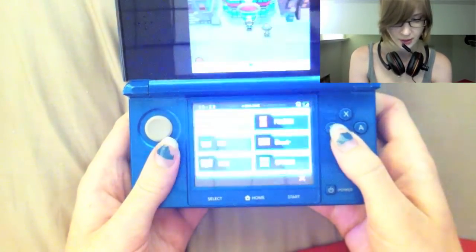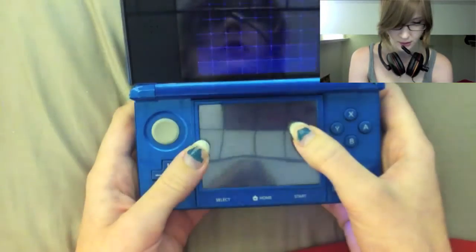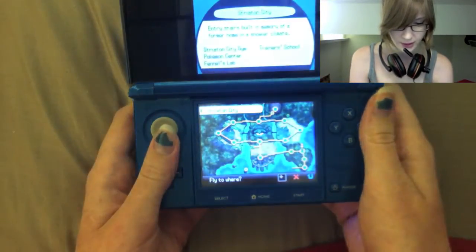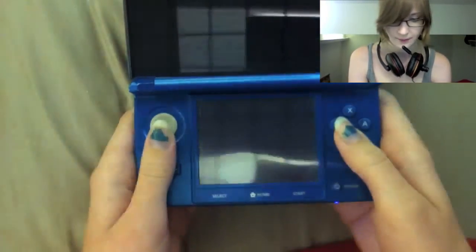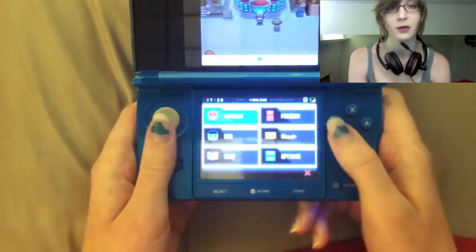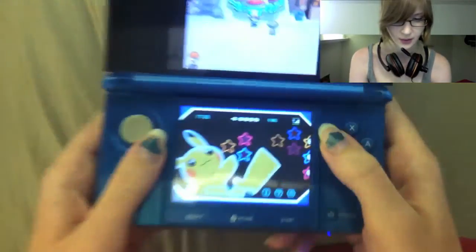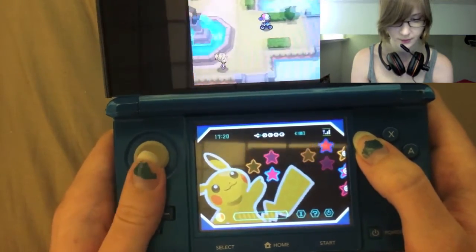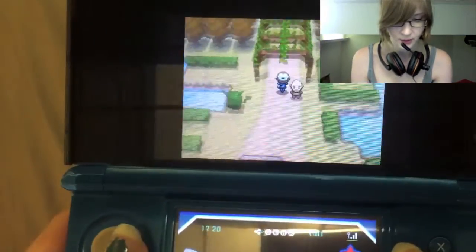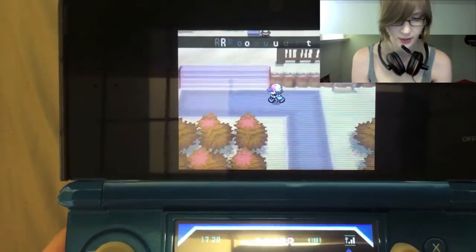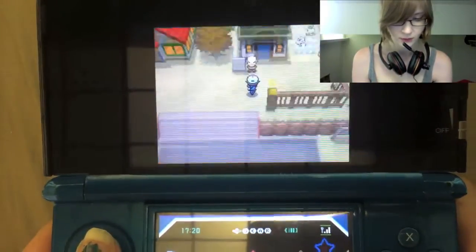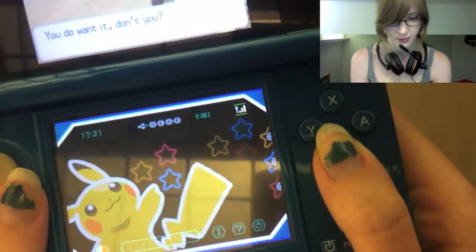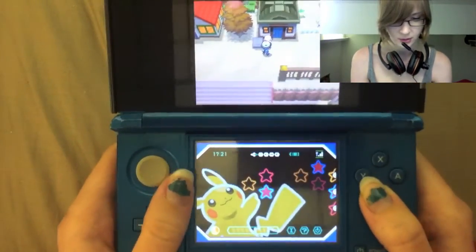So we're going to go to the daycare. It's nice to fly on your Chatots. Alright, I'm already there. Remember, you cannot breed RNG eggs in Black and White 2. So it's just regular White. Okay, going to the daycare. If you already have an egg from another breed, just get rid of it. Just keep hitting B and he'll keep it.